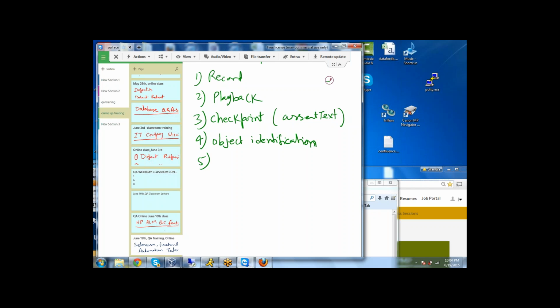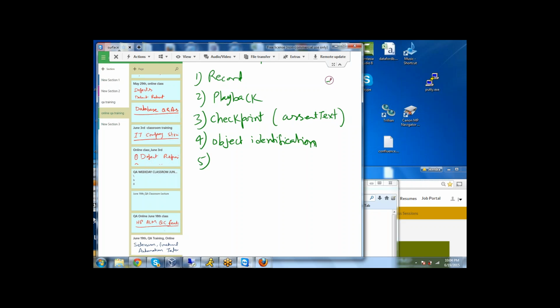So there is a command for checkpoint. There is everything, whatever. When you hit the link, there is a command. So even though you're recording, if you see, Selenium is generating the corresponding commands, and then there are some values which you have to pass. Like when you open, you have to pass the value of URL. When you do assert text, you have to pass the location and the value. Like where I have to look for the text, what location and what value. When you hit the link, the name of the command is, I believe, click and wait, or hit link or something. We'll see that. And then there is where you are hitting that stuff.